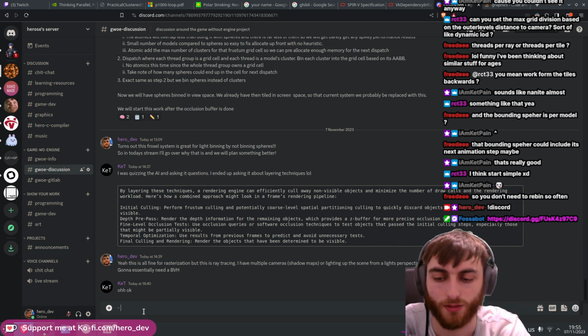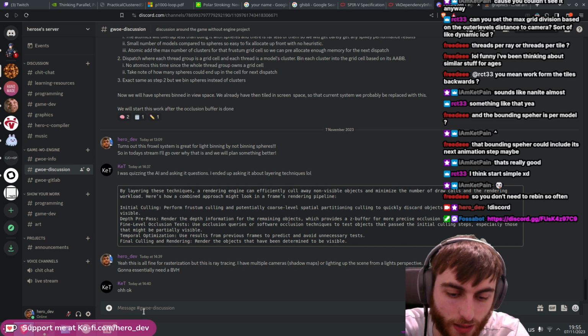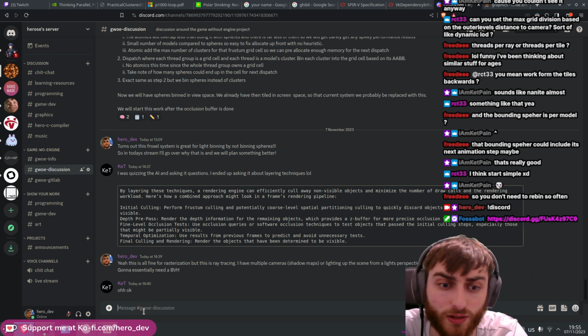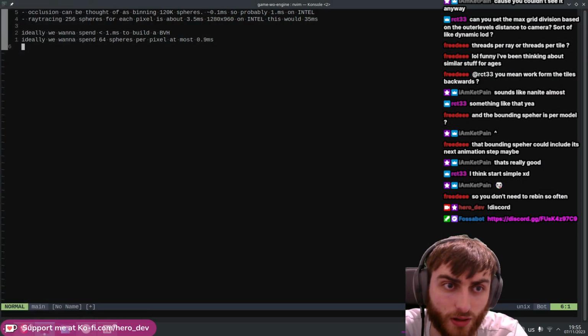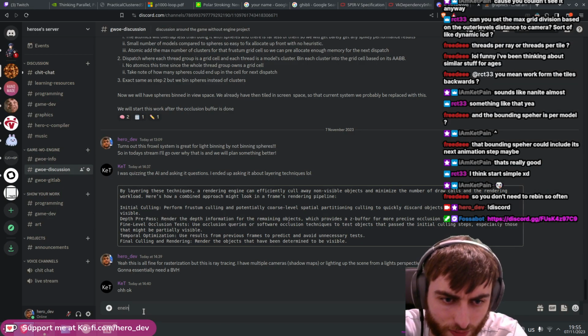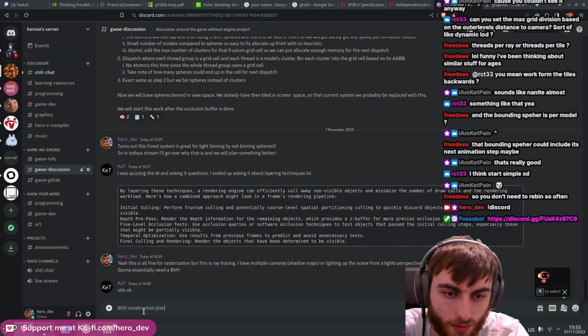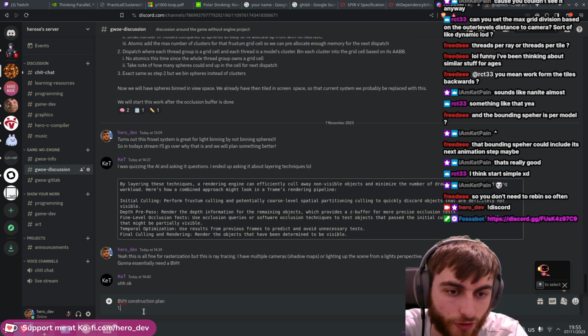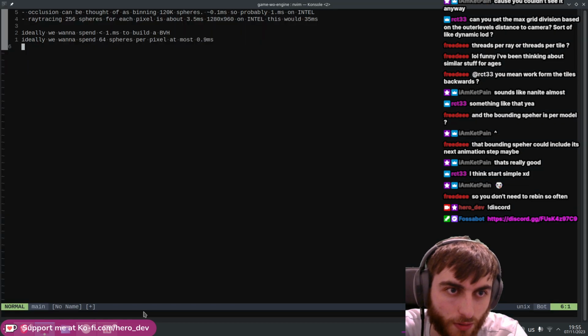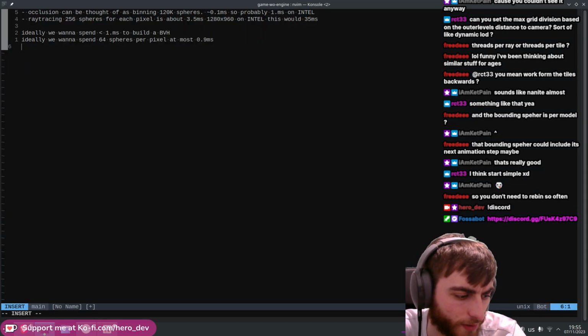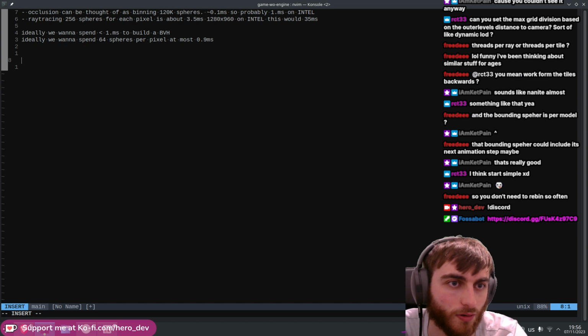So I guess this would be the sort of BVH construction plan. Maybe it's not a good idea to chuck it in Discord first, because I have a feeling if you press the escape key, it deletes stuff. No, it doesn't. Okay, that's fine. You know, let's do it in Discord. Right. Right. So the first thing is we want to, maybe it's better. It feels cooler in Vim, doesn't it? Right. So on dispatch, we'll copy it over.